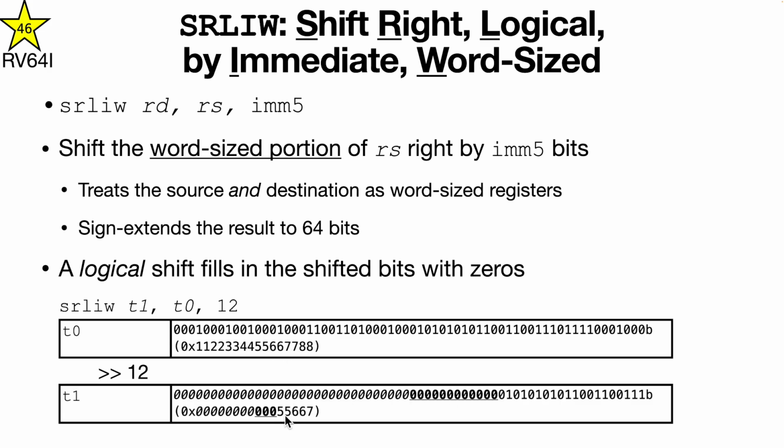We get the zeros right here in the middle now. So this is what's different from the left shift. We're pulling the stuff out of the middle. And so we move it down by 12 to the right by 12. And then it's a logical shift. So we fill in zeros. And of course, that's 0 extension for the other 32 upper bits because it can never be anything but zeros.